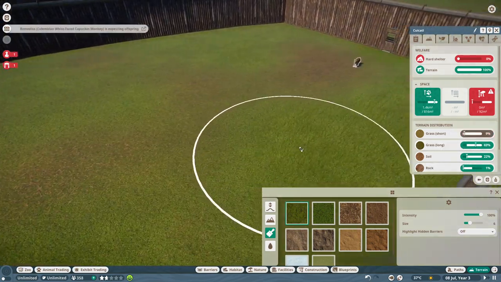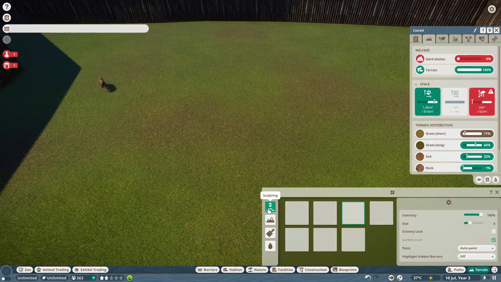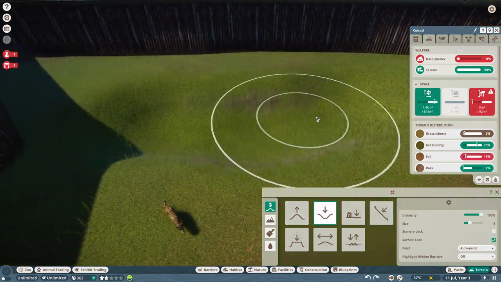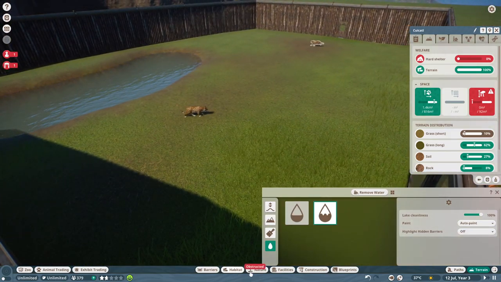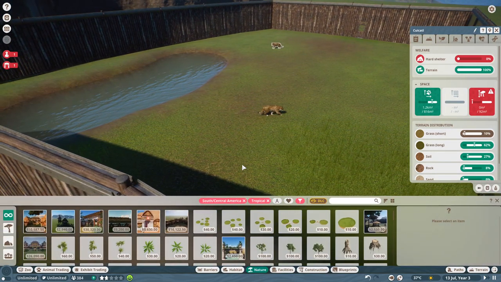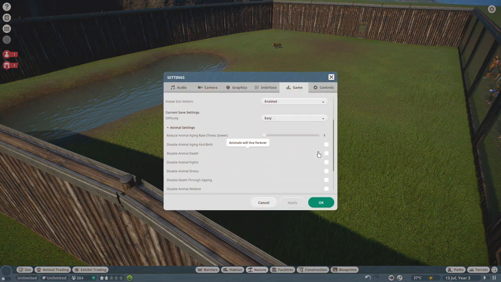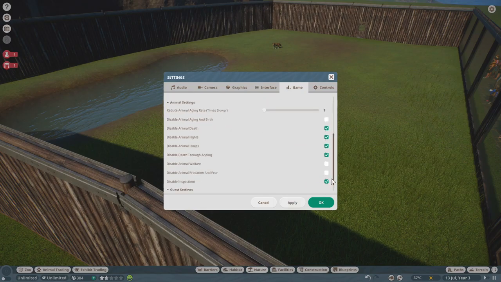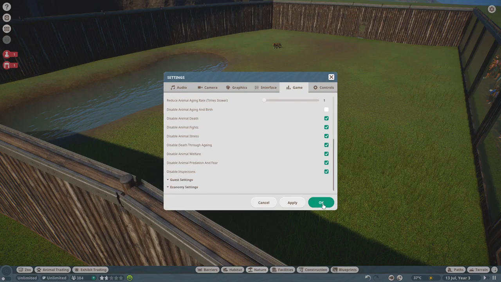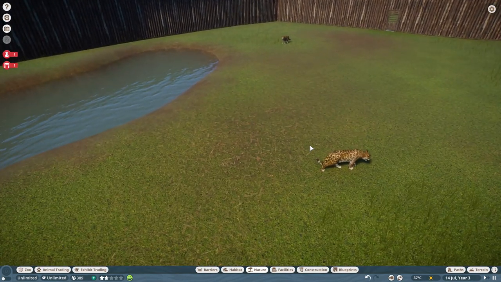So again, pretty liberal with the terrain stuff. That's fantastic. Let's get them a little bit of water. See if they will go swimming. That would be super cool. Okay, you know what? These protesters are doing my head in. So let's just get rid of all this. There we go. Oops. Wrong button. Apply. Okay. Resume.